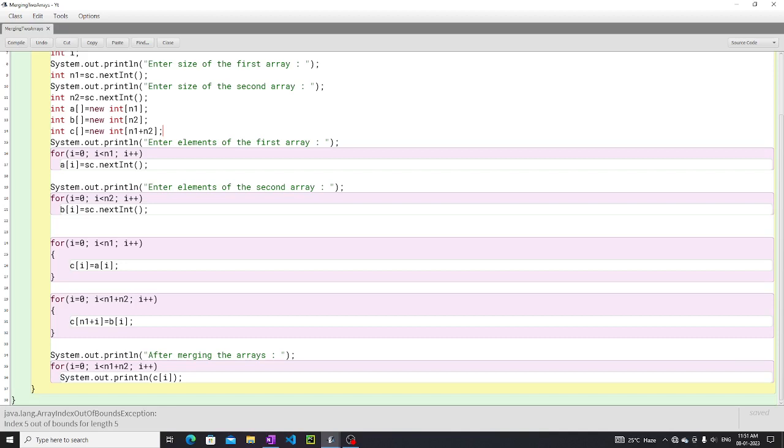The value of n1 will be stored here, which is already the size of the array. So if the size of the array is 5, then 0 to 4 it will be storing, and then the second array is n2, that is also 5. So for the first there is 5. Acha.